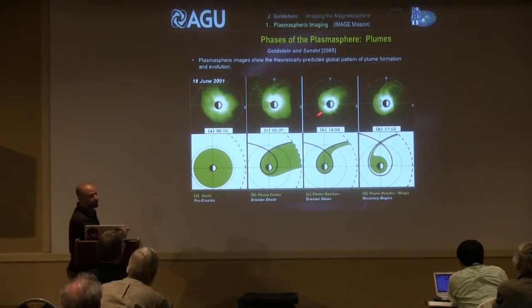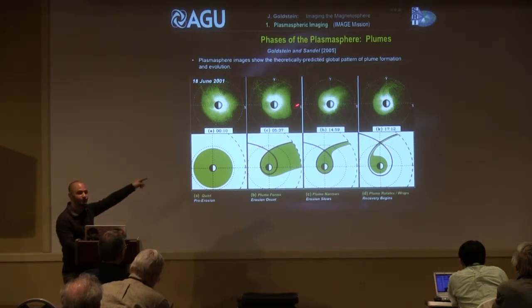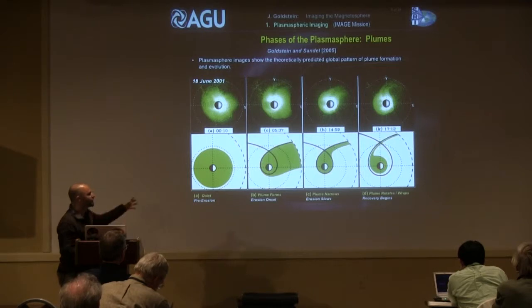So in this image, note this is the camera cut off here. The plume goes past the camera edge, and we know that because we've looked at simultaneous in situ observations from Los Alamos when we used to have those. And you can confirm that there's a plume where this stuff goes out of the camera view. The plume gets more narrow with time, and then it starts to rotate and wrap when convection decreases.